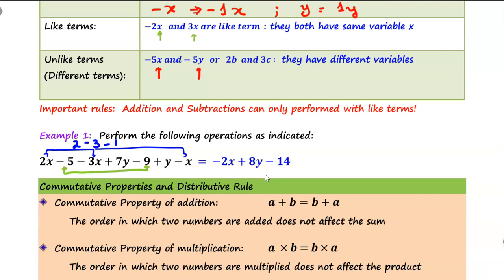Okay, so in the language of algebra, this is also called a term, because as we learned with exponents in the previous unit, you can make up a term here. You can make a variable x to the exponent 0, because anything raised to the exponent 0 is 1, right? So in the language of algebra, these two numbers can be considered like terms, or we can simply say that I can take these numbers and perform the operation with them. So in this case, I will have negative 14. So that's what I have.